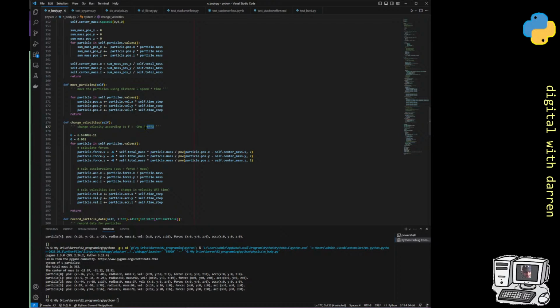So it's inversely proportional to the square of the distance between the particle and its center of mass. And I should probably draw that out, really.